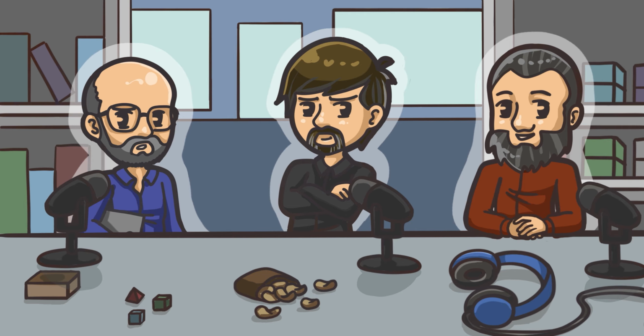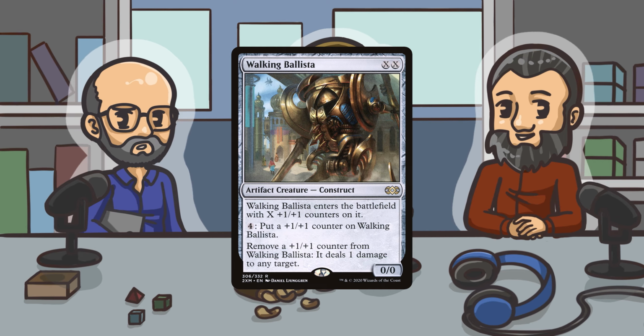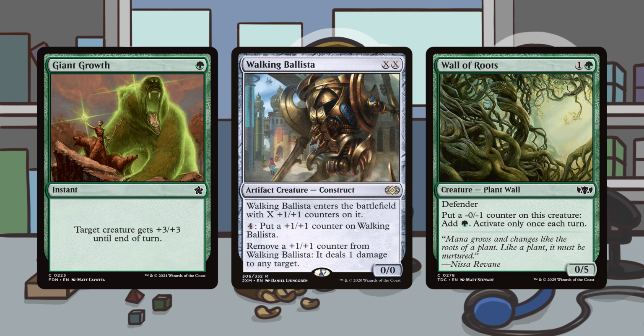For 7C, we have effects and counters that modify power and toughness. These are your Walking Ballistas, your Wall of Roots, Giant Growths, things that will modify the power and toughness from what it already is. This used to be 2 separate layers a long time ago. Actually, not that long ago. I guess 4 or 5 years, something like that, was when it changed. It was like 8 or 9 at this point. Oh, really? Wow, yeah. I'm old. So it used to be that we treated counters separately from effects, but we don't do that anymore. We just jumble it all together because really it's the same thing happening, just different avenues to do it.